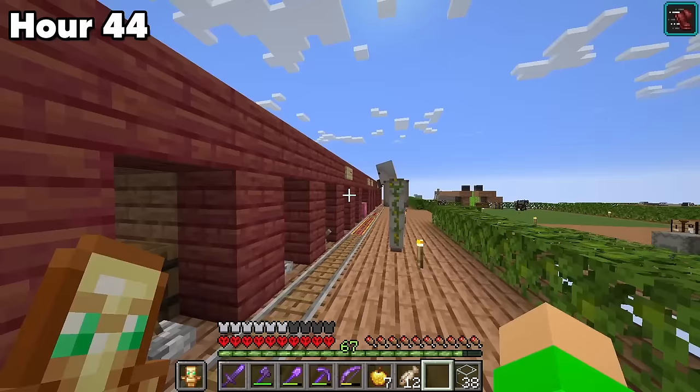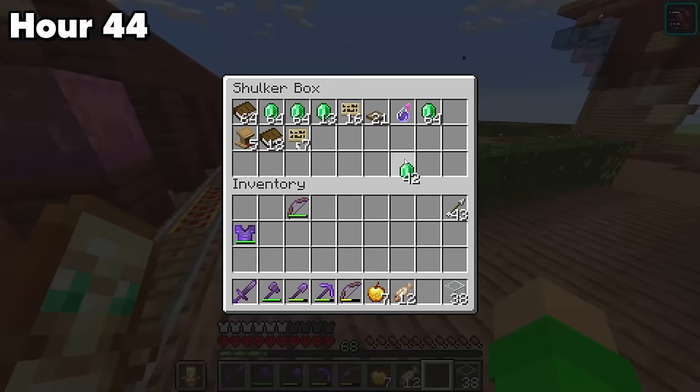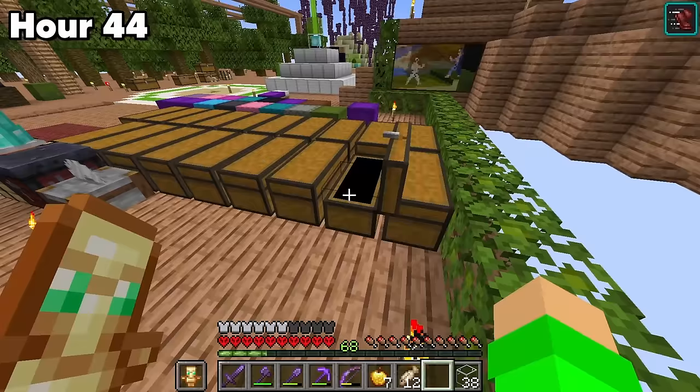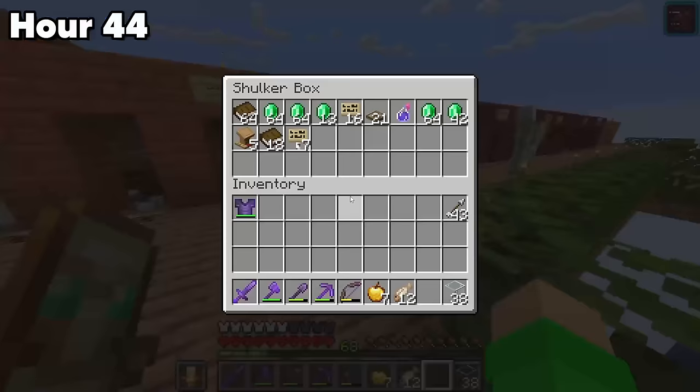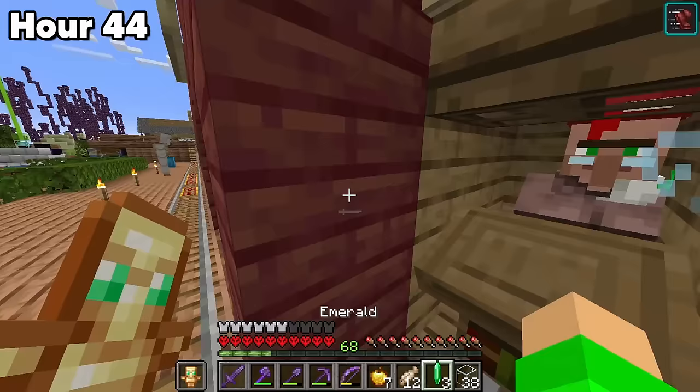Well, sir, have I got carrots for you, buddy. Who else do I do my daily trades with? Aha! My good friend, the cleric. Well, there we go. There's probably a stack of emeralds. I need to put mending on my bow. I just realized I don't actually have mending on my bow. So, sir, I need to get a bow for my mending?